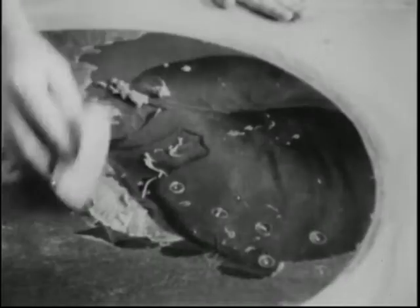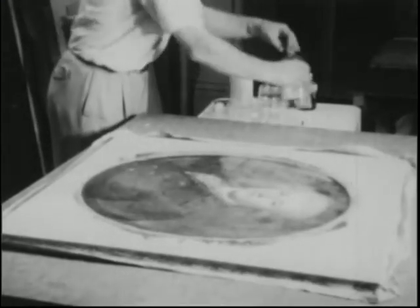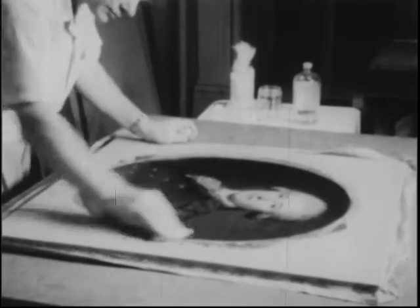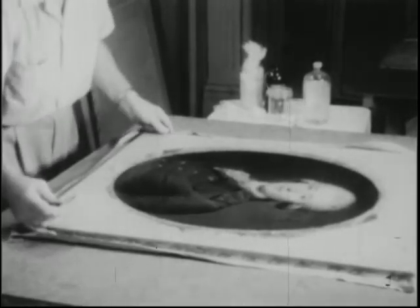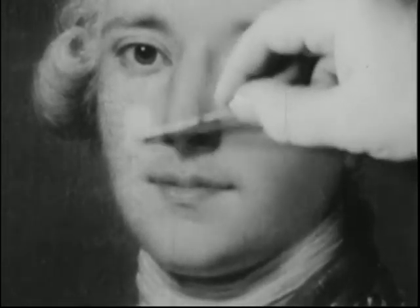A gentle water sponging dissolves and washes away the facing tissue of mulberry paper. Stubborn spots of paper are removed with a scraper, and a rinse of petroleum benzene cleans away superficial wax and surface grime. At last, the dark film of varnish that has hidden the artist's true tones and colors for many years may be cleaned away. The original paint beneath the varnish is most meticulously protected during the cleaning with solvents.